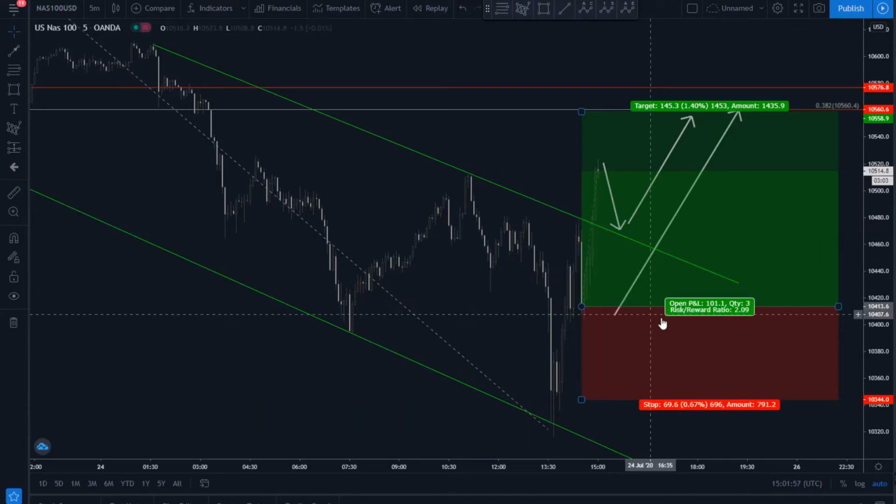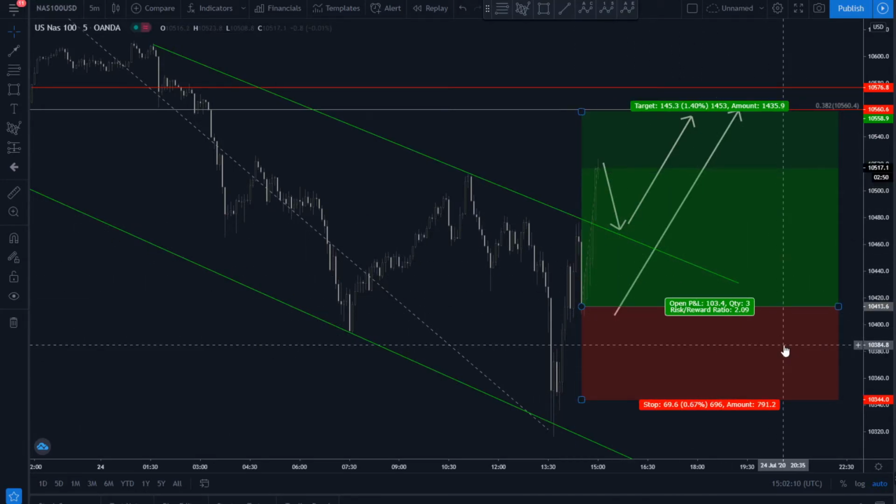Like for instance, I would add here if I was being a bit more aggressive. If it weren't Friday, I would take a bigger position here and add. But right now, I'm just taking a light trade for the day, risking 1% and hoping to make 2. But if I were at the beginning of the week and I was feeling that this would be a bigger move, then I would be much more aggressive at the base of my trade, hoping for a longer run. But the time frame being 15 minutes or 5 minutes doesn't warrant that for now.